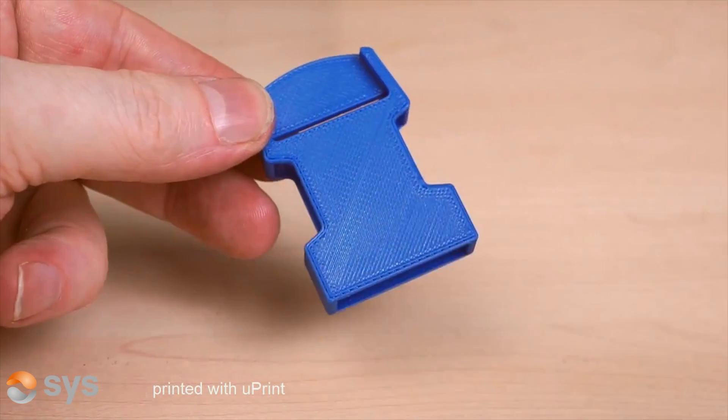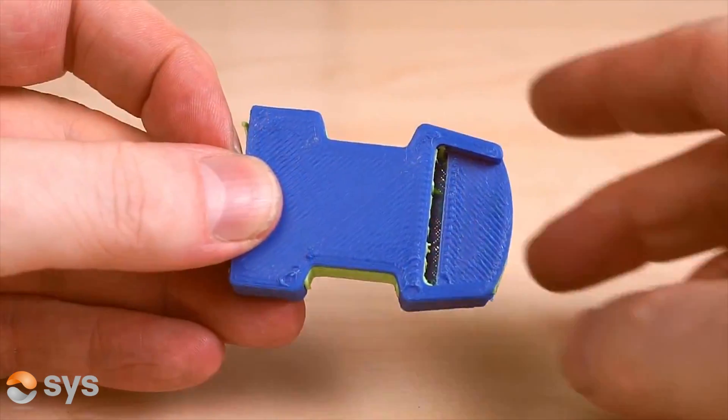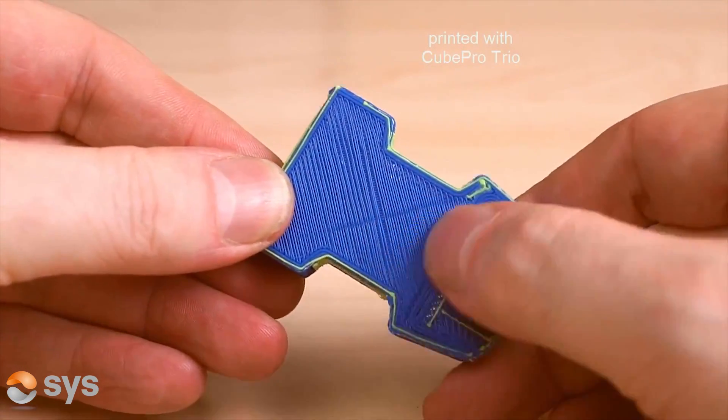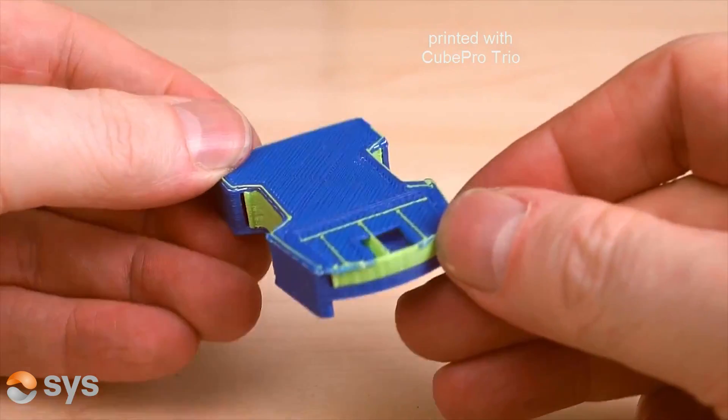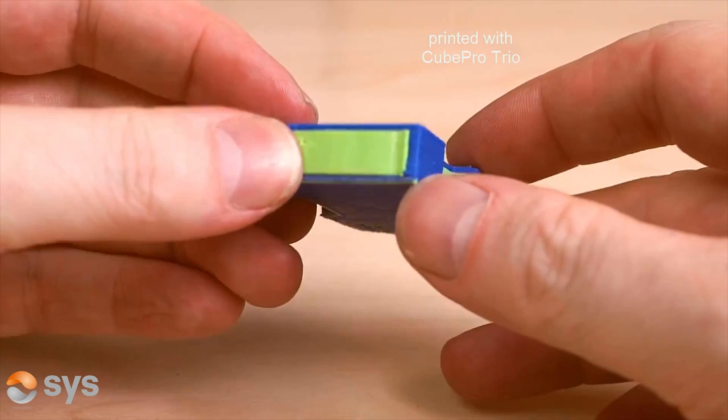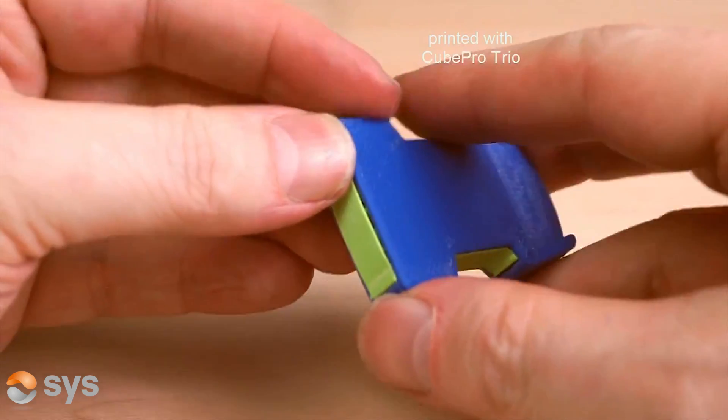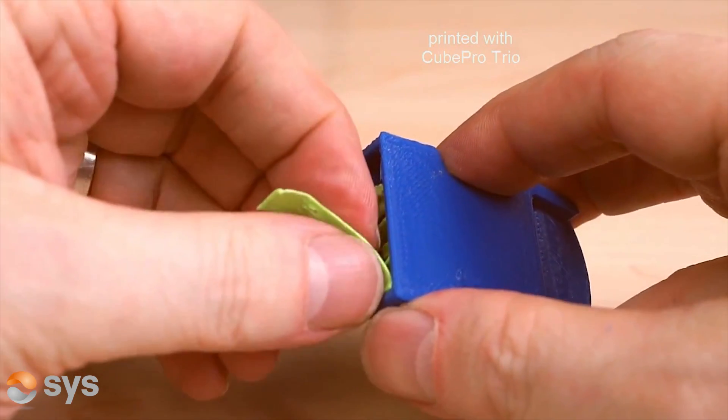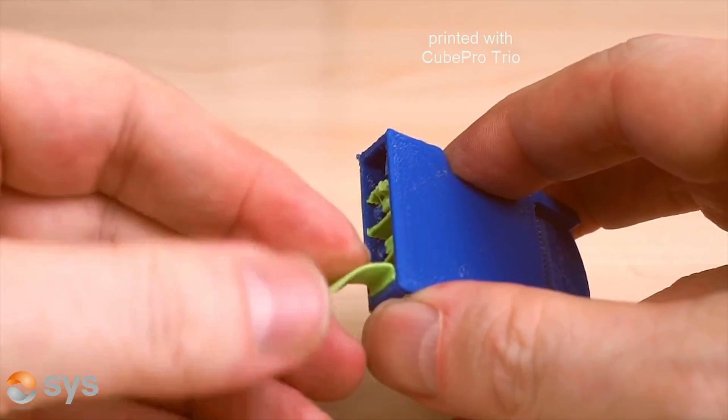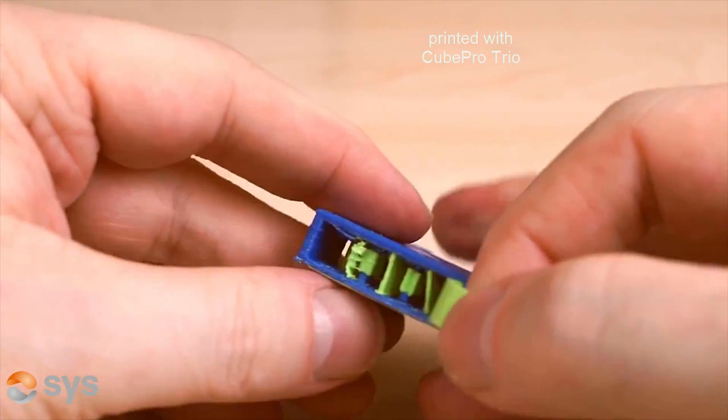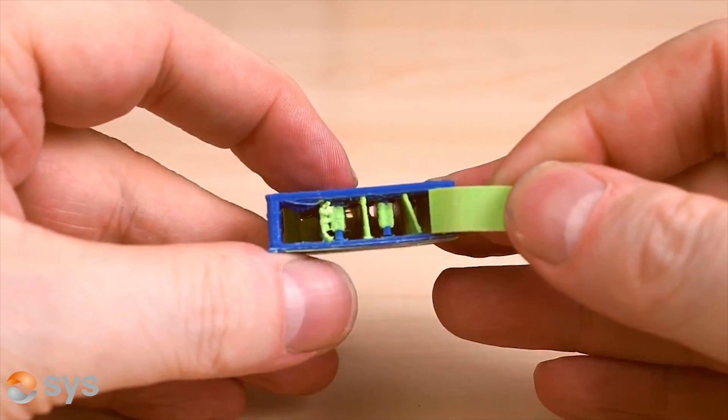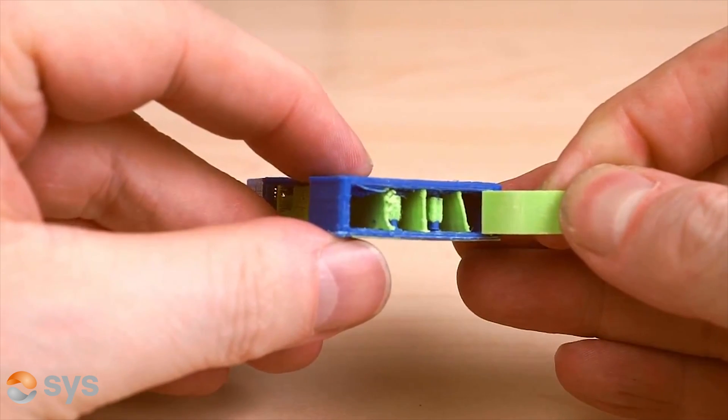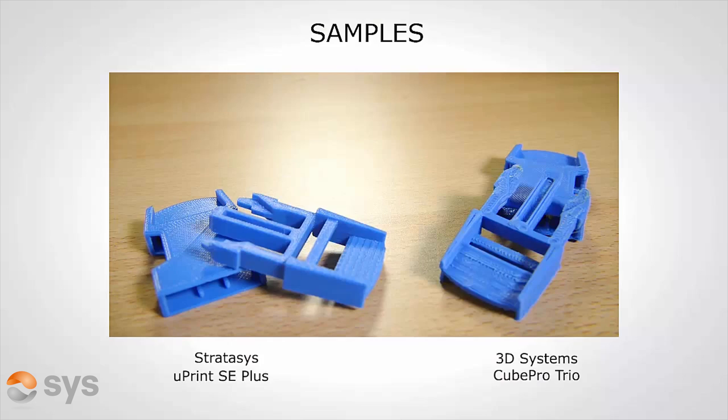The quality difference can be in part attributed to using the PLA and ABS material at the same time and the compromise the Cube Pro Trio needs to make to work with both materials. But also we found the Cube Pro software is limited, in particular when using a PLA support material having limited controls over the density and infill which caused in our print samples issues with unsupported model overhangs where distortion was evident.